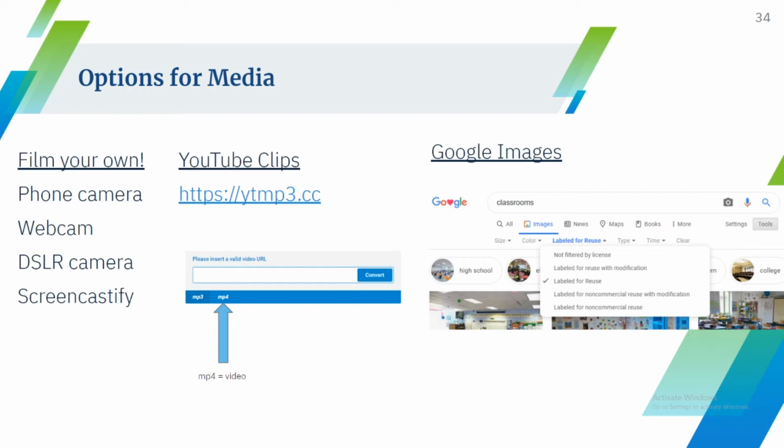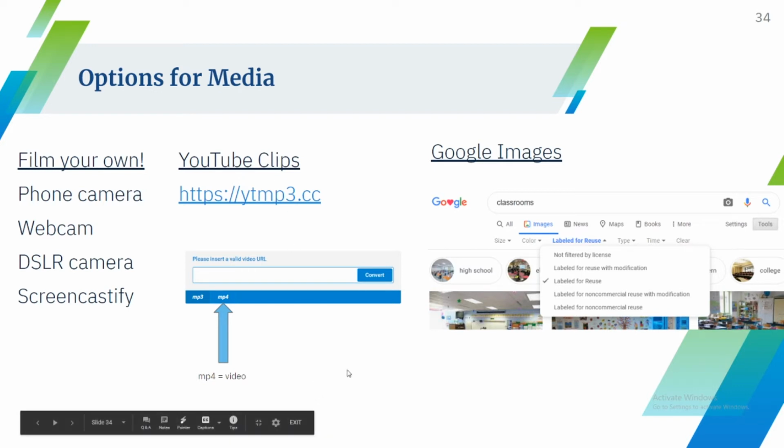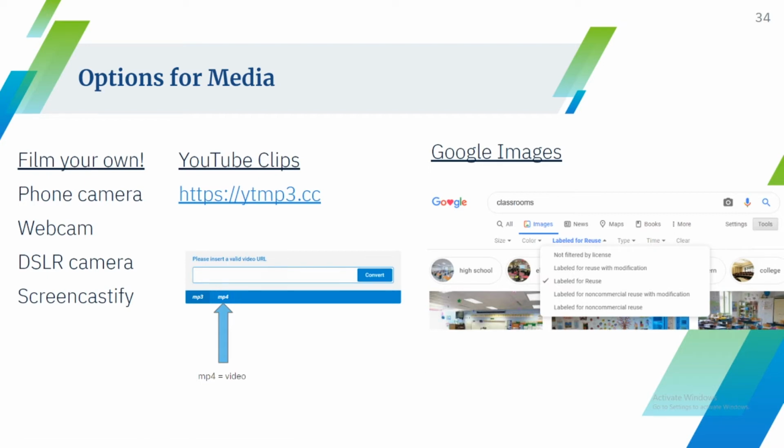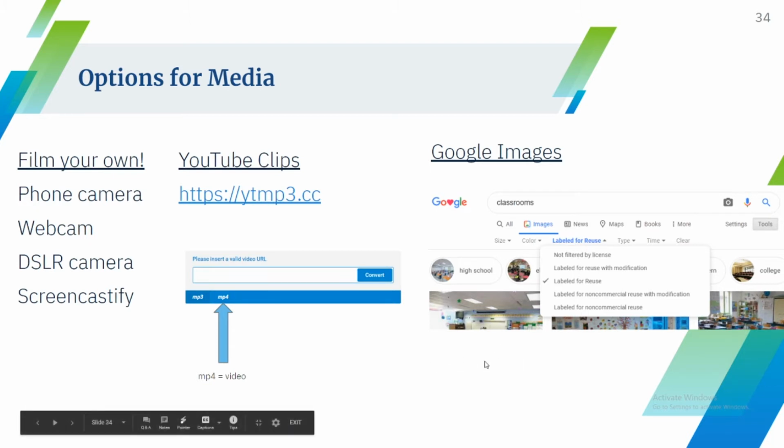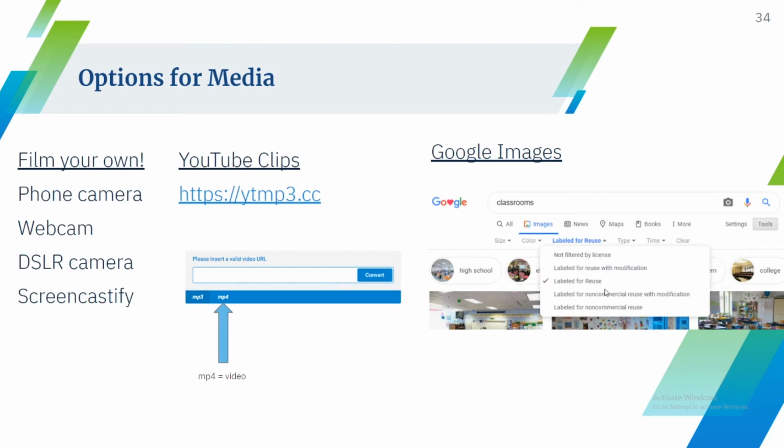Be careful here, because if you're using Google Images, I really strongly encourage you to use images that are labeled for reuse, just to avoid copyright infringement. Now, you're not going to get charged with copyright infringement because you're only going to submit this to me and share it with the target audience, but you shouldn't be doing that by posting it to YouTube or anything like that. But just because it's labeled for use doesn't mean you don't cite it. It just means that they have allowed you to use it, even if you want to use it for commercial use, like you're going to sell something.